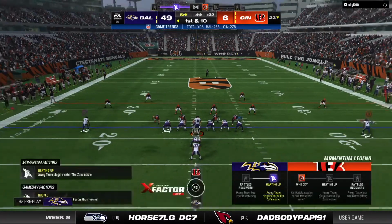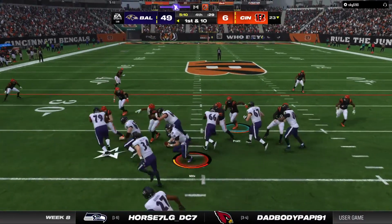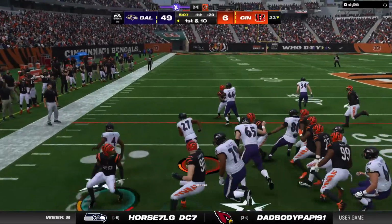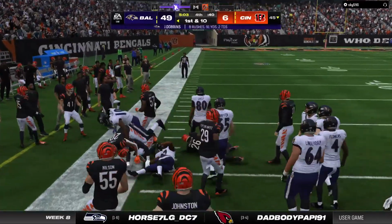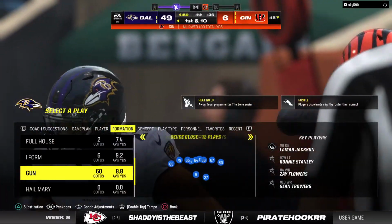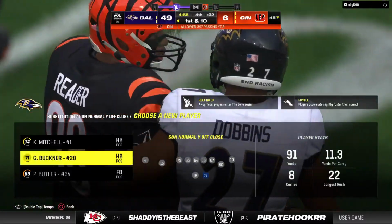The Baltimore offense at the line, set to get going. And it's all but certain that this win streak is going to extend another week. Just another tremendous performance in this one. And he's got room. And they'll get it all the way up about 5 yards shy of midfield. 91 yards rushing for him so far as his terrific season continues here.